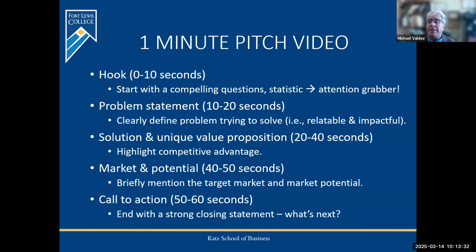Now, we've seen 1-minute pitch videos use editing software, but the majority thus far have really just been from cell phones. Very basic videos where either they have a friend videotaping them, or maybe they put it on a table and videotape themselves. And that's great because that still will absolutely serve the purpose that the judges were looking for.